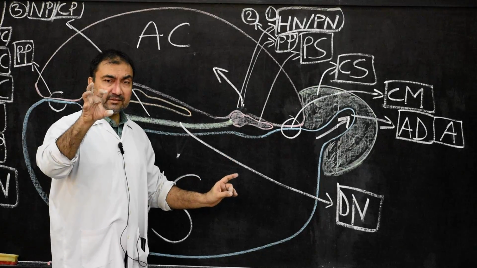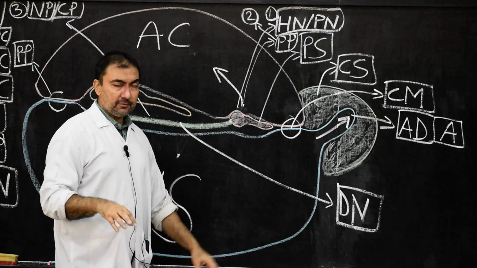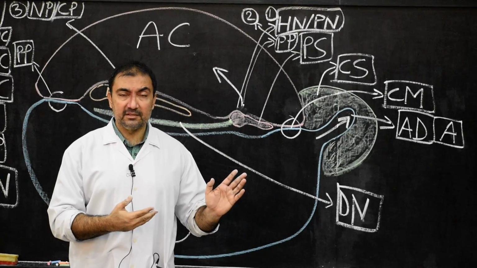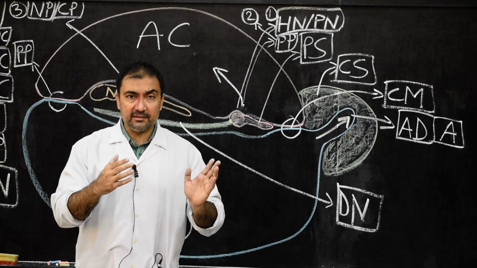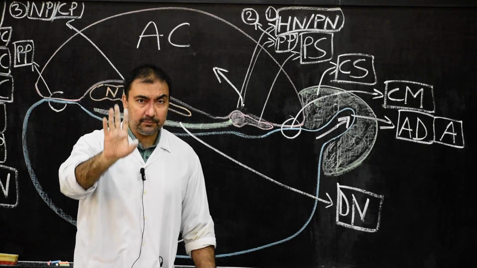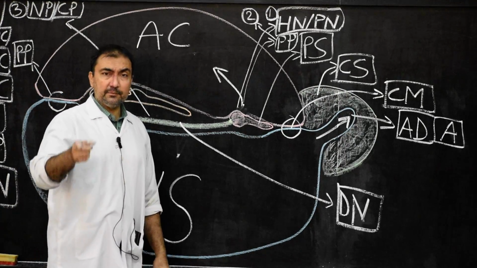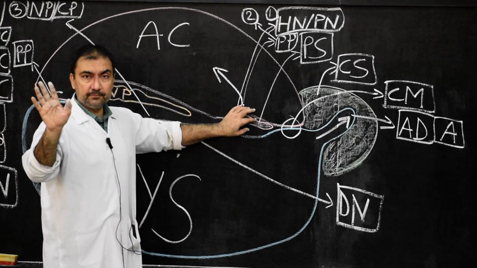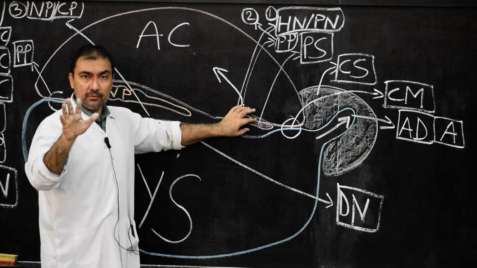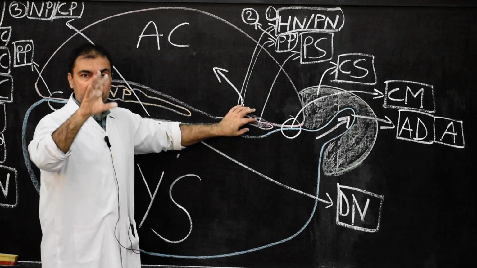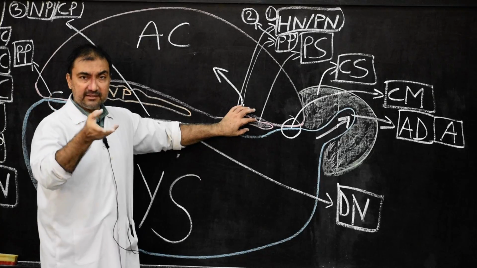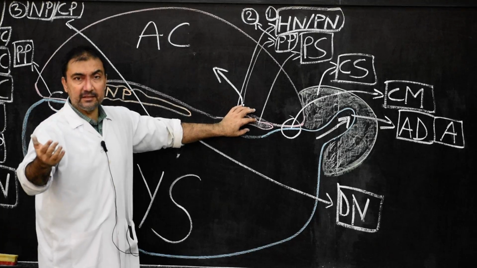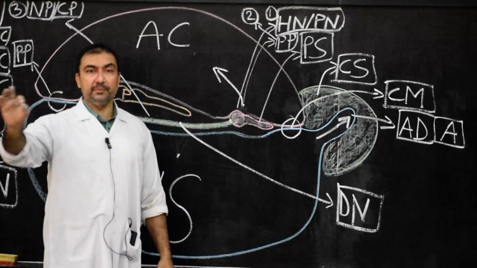Now please note down, these are the changes we are observing in the 3rd week. Now we come to the end of the 3rd week in the embryoblast. At the end of the 3rd week, by approximately the 26th day, the entire primitive streak will disappear. The primitive streak has differentiated into so many structures and its role is over.